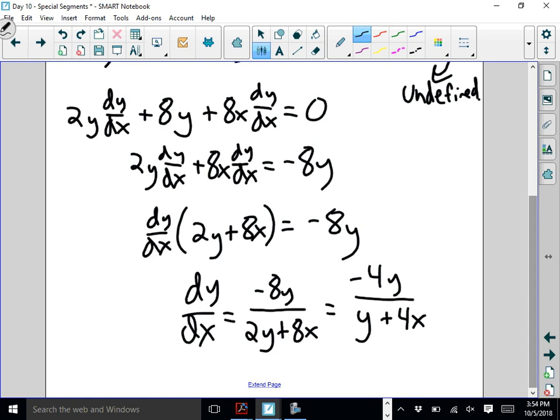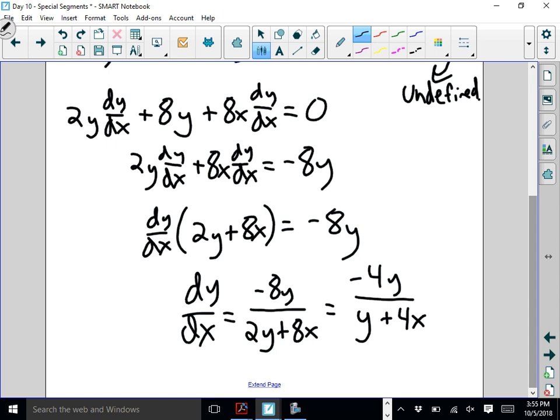So what can I do here? Well, a lot of times when people take the AP test, they come across a problem like this where there's some wrinkle that we haven't seen before. Oh, we haven't done a problem like this. What the heck can we do? Well, think back to other problems. When I asked you to write tangent line equations, and we needed a point and a slope, if I gave you the point, I usually only gave you the x part of the point. What did we do to find the y part of the point? Well, we plugged into the original equation. So let's see if we can do that here and see what happens.